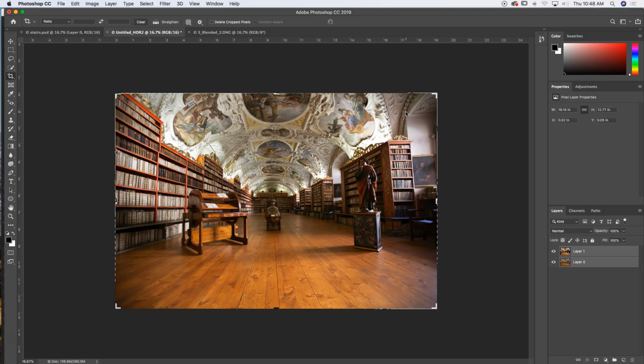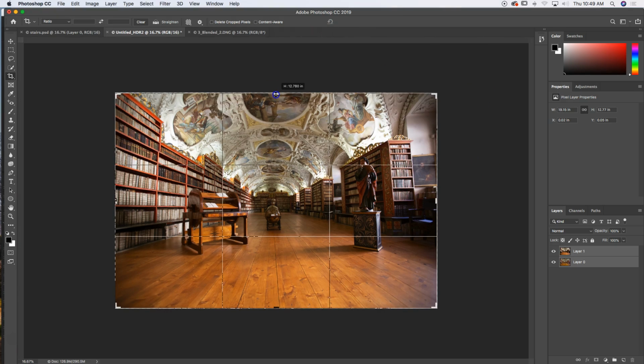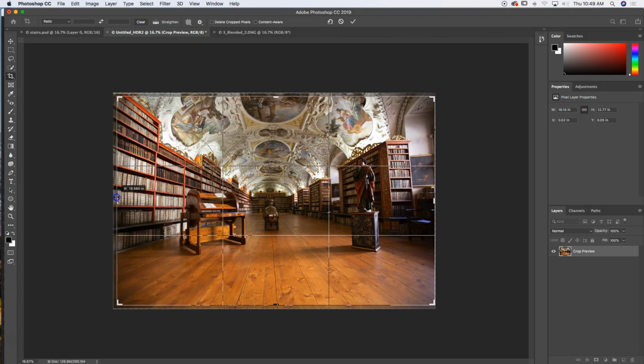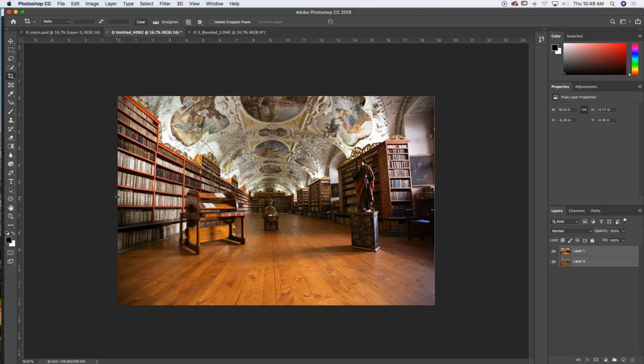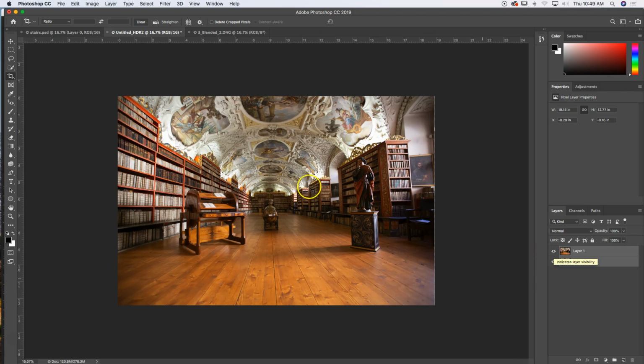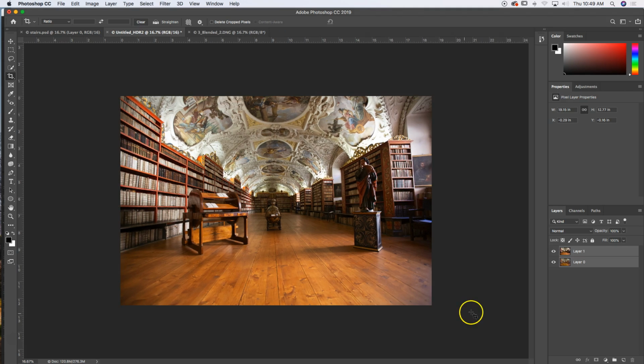So now that they're aligned, we probably need to crop them just a little. There might be a little bit where that one got bent, so do you see how there's a little bit of transparency showing around the edges? So let's take our crop tool and crop it down a smidge on all four sides to get rid of that dead area, if you have it. So at this point, we have two perfectly aligned photos on top of each other. And if you turn the visibility of the top layer on and off, you can see that. I also see that I need to crop it a little bit more on the left, on my right, I mean. There. Okay.